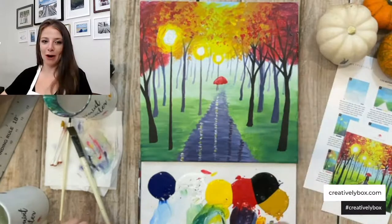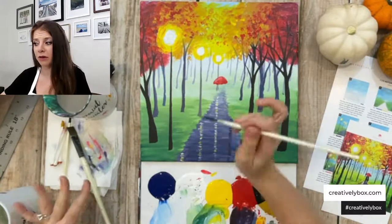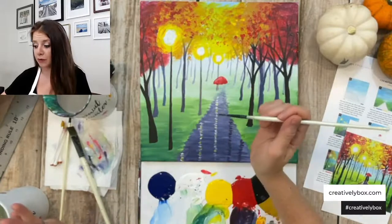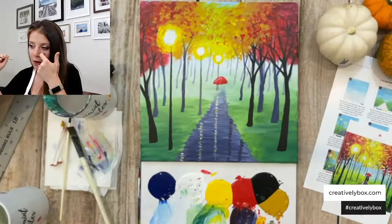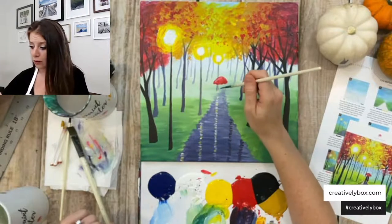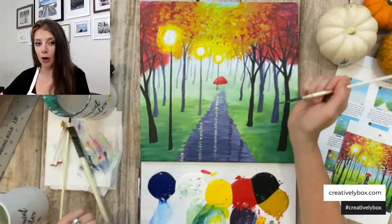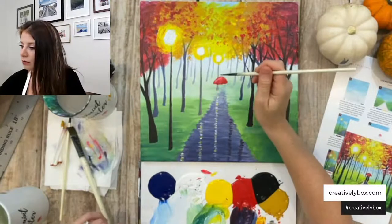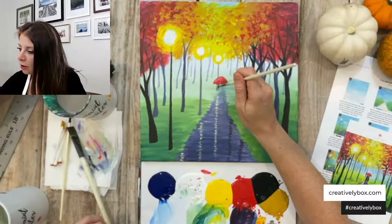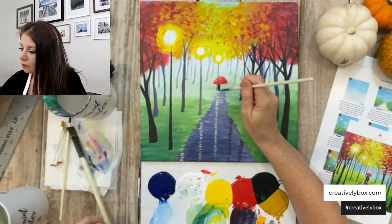Okay, so I'm going to use black for this. So we are going to just suggest these two figures. So it's not going to be detailed at all. It's just going to be basic shapes. So I'm just going to start off. So my shapes are going to be about maybe an inch and a half or so in height. So it's just going to be a little bit longer than the umbrella. And that way it's going to look pretty balanced. So I'm just going to create the top part of this figure. It's going to be kind of like a rectangle.